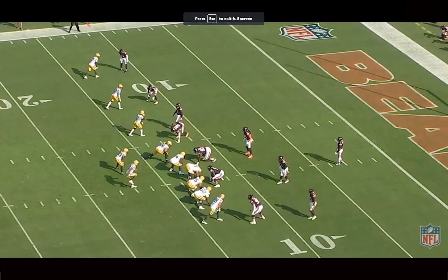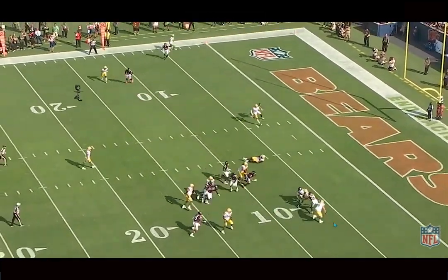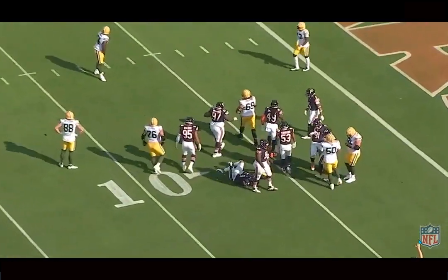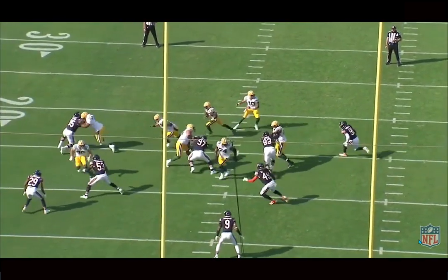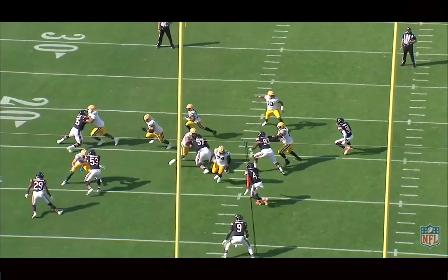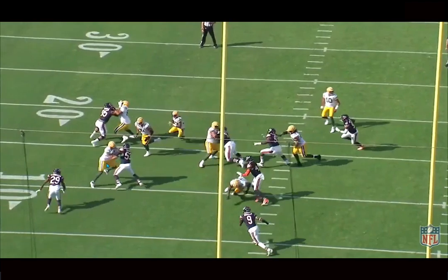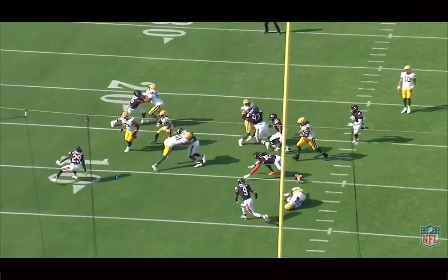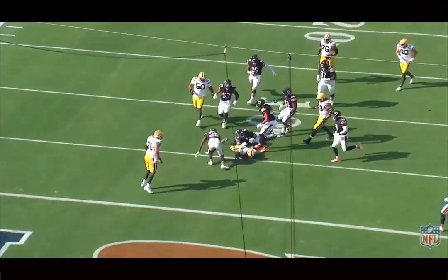Then a couple plays later, he shows a very good block out in space versus a linebacker to seal him off. He makes the adjustment. He takes a better angle, and this time, when he's not able to just completely square the guy up and wash him out, when he tries to get around him, he's able to really attack the outside shoulder. Perfect aiming point to seal this off and hook this guy underneath. That's exactly what you want. He's got good base, everything bending like you want to, and he's able to sustain it long enough, not allowing the linebacker to stack and shed him.